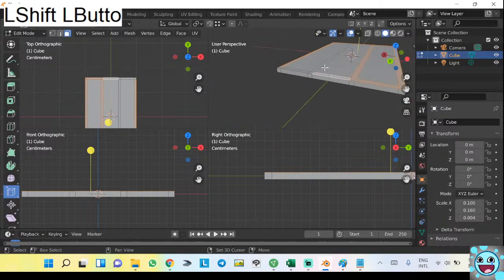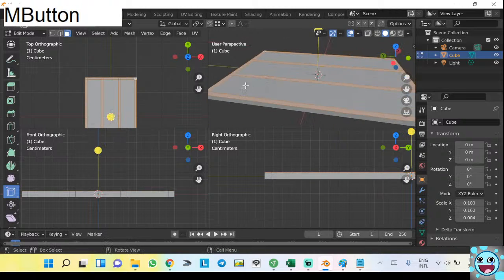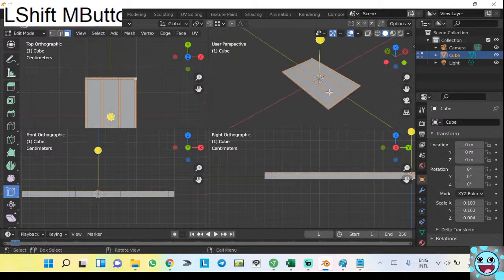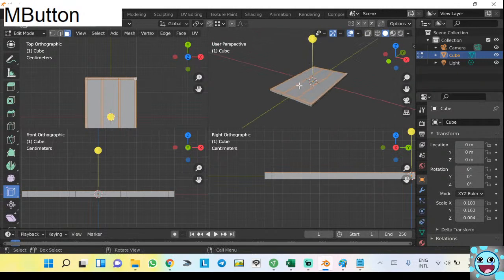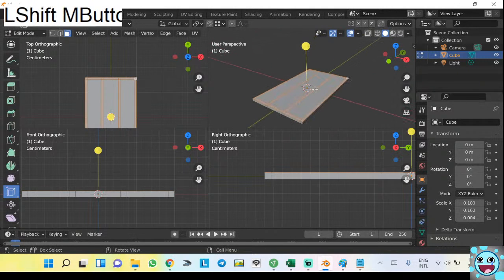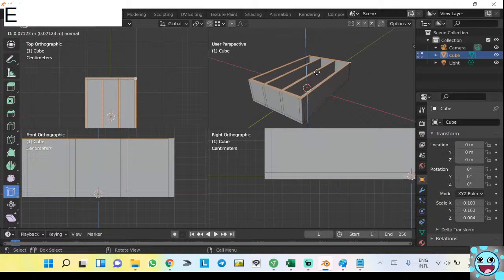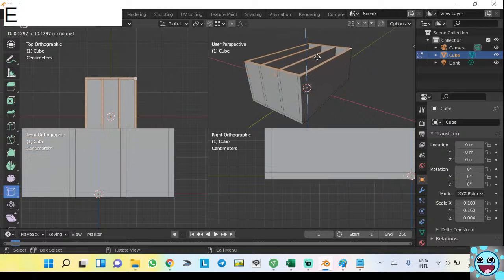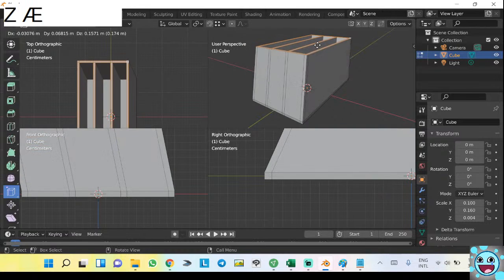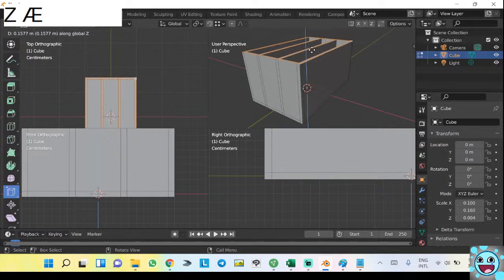Then we go around, select this, select this, select this, and select this. And then you click E to extrude. And then you also click Z once, to lock the axis in place.